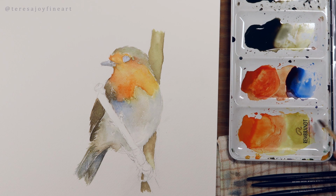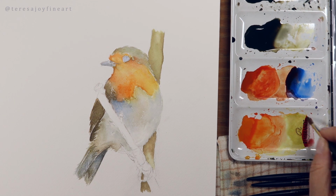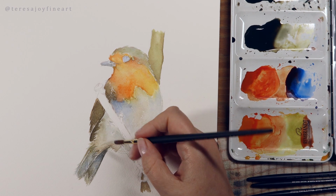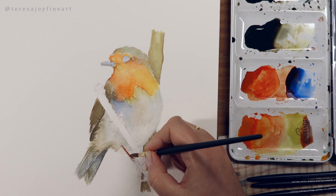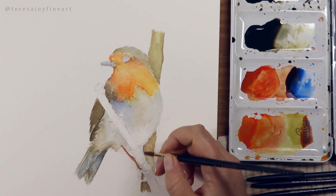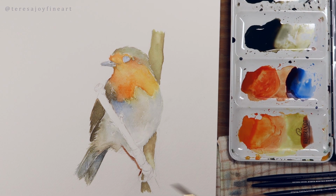I'm adding a little bit of the permanent Madder Lake and the French ultramarine into the yellow ochre mix to create a nice dark muted pink colour for his legs. And I'm putting that down onto dry paper, leaving it for a second or so, and then taking a clean wet paintbrush and lifting out most of the colour to leave a tint on the paper.